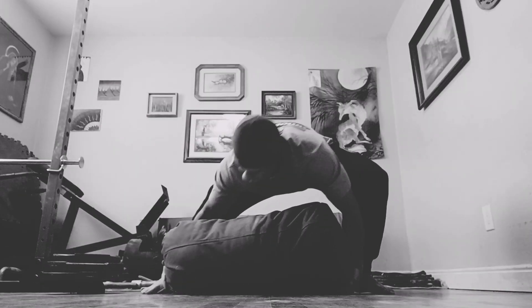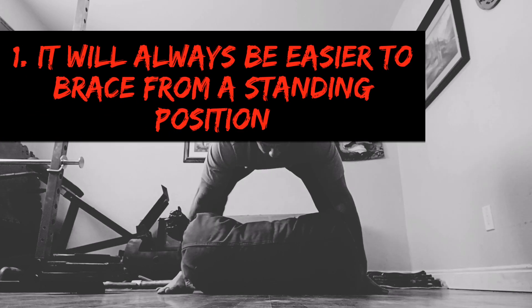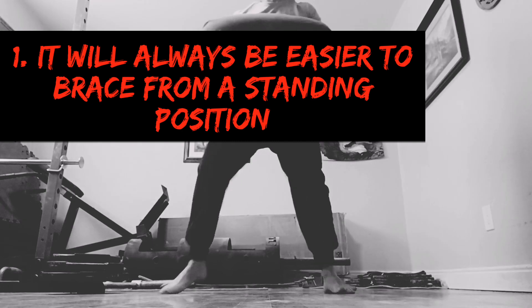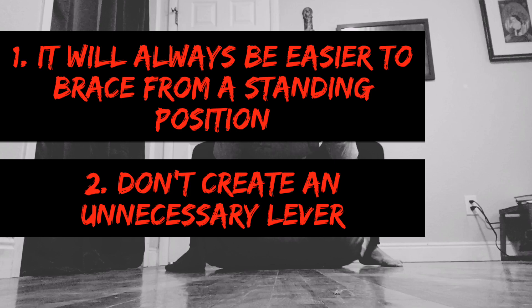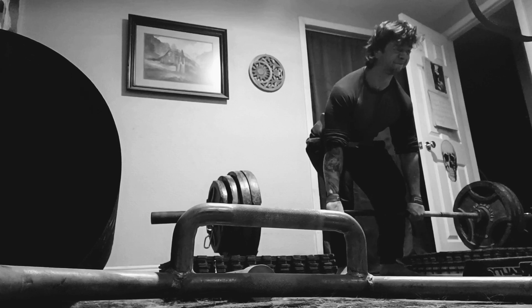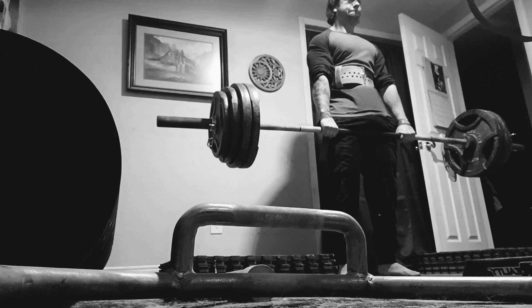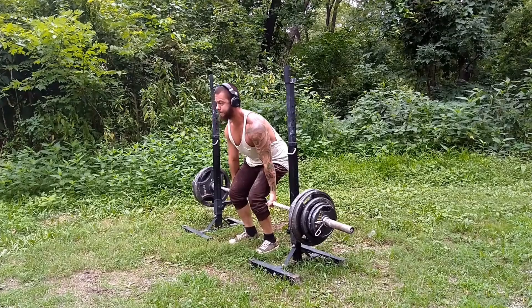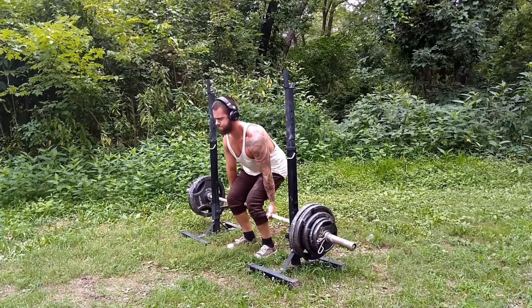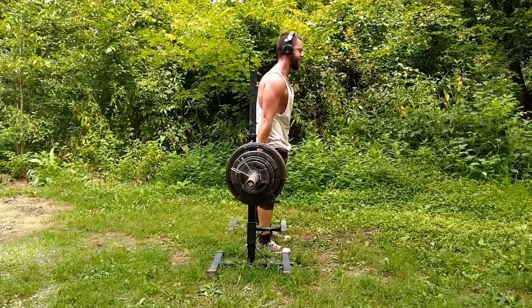Let's start with the horizontal lift first because I do think it's a bit easier. There are two things you always need to remember. One, it will always be easier to brace from a standing position, and two, you always want to shorten the lever as much as you can. Consider the barbell conventional deadlift for a moment — the bar is way out in front of you, which increases the distance between your center of mass and the weight you're trying to lift. This creates a lever you must overcome. This is why most guys can lift more weight on a Jefferson or a hack deadlift versus a conventional deadlift. We want to accomplish the same thing here when lifting a sandbag, so begin by standing directly over top of the bag.